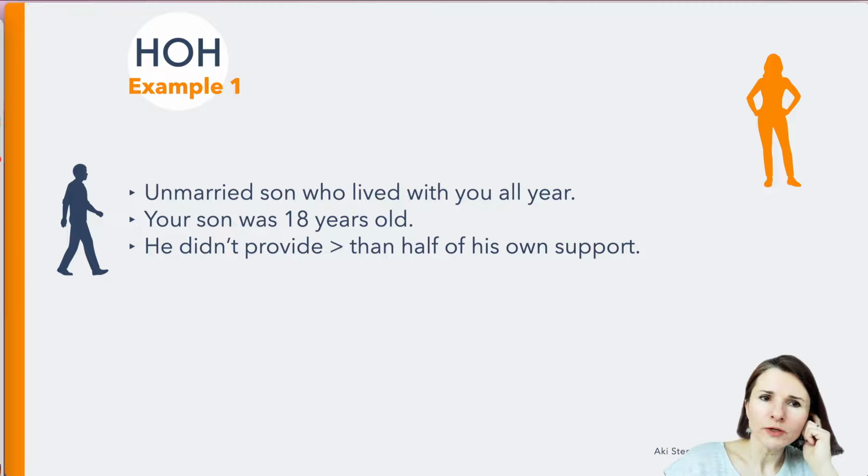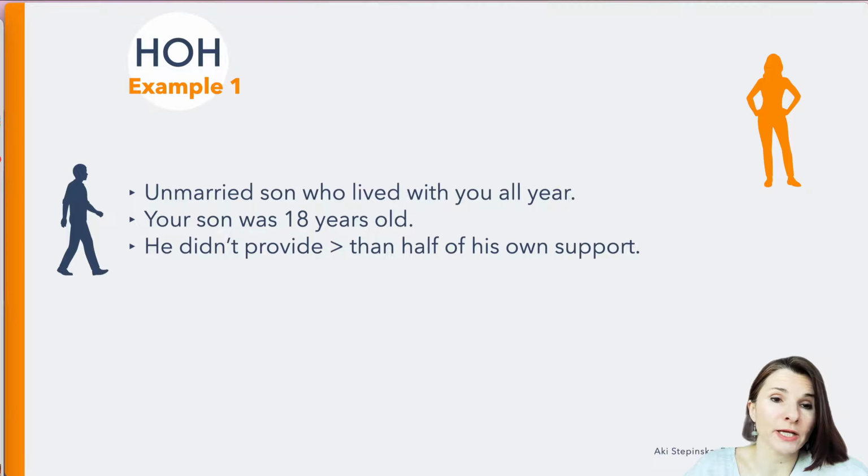So let's just go over a couple of examples to clarify some of this. We have a situation where you have an unmarried son who lived with you all year. He's 18 years old and he didn't provide more than half of his own support. Can you file head of household?